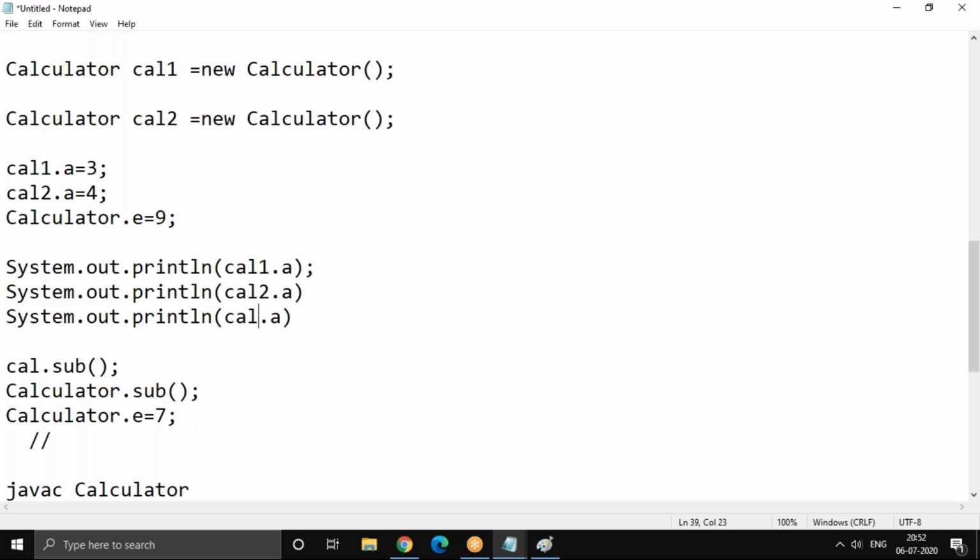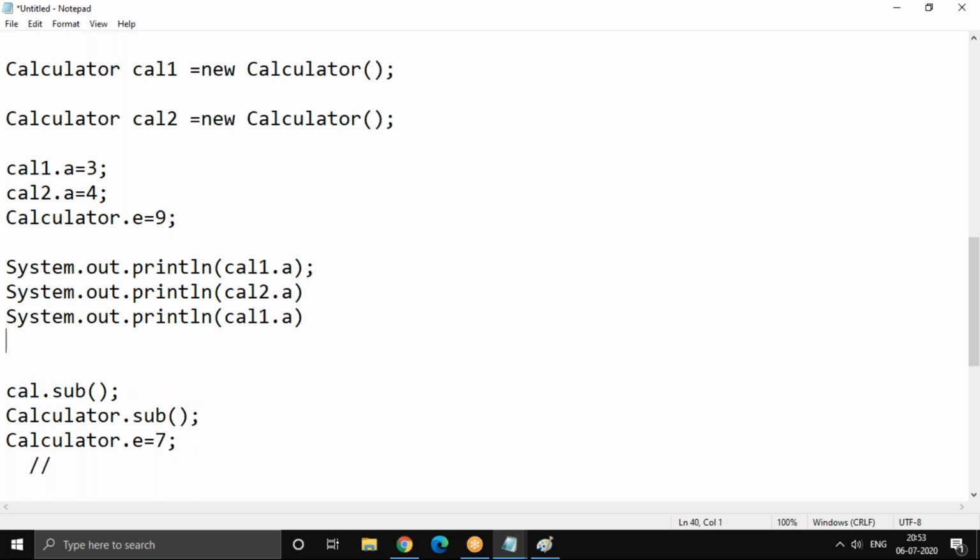As I said, I am able to call static members by using the object reference also, right?